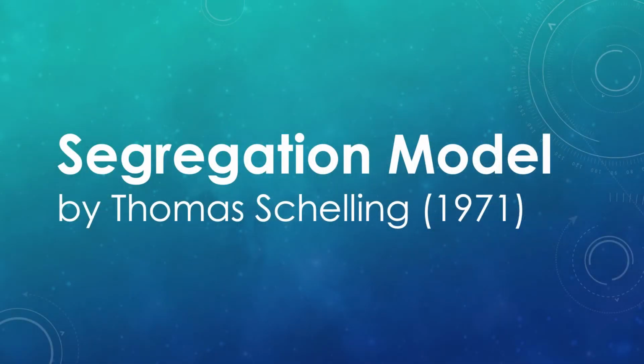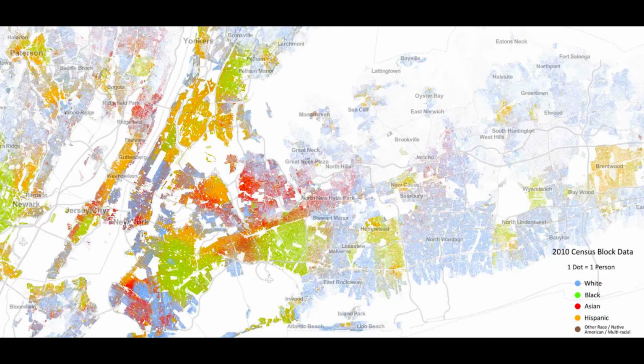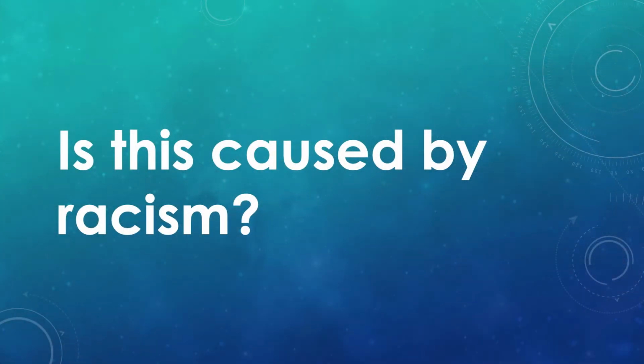Well, let me explain. If you look at any residential area in the United States, you realize that all these residences are divided by races, segregated by races. You have an Asian community, you have a white community, you have an African American community, you have a Hispanic community. Now, whenever we see how the various ethnicities are segregated in the US, we are very inclined to say that this is the result of racism. In fact, this was the prevalent thought in Schelling's time in the 1970s.